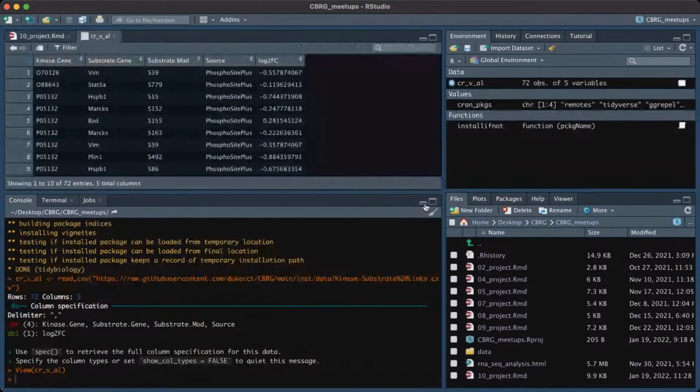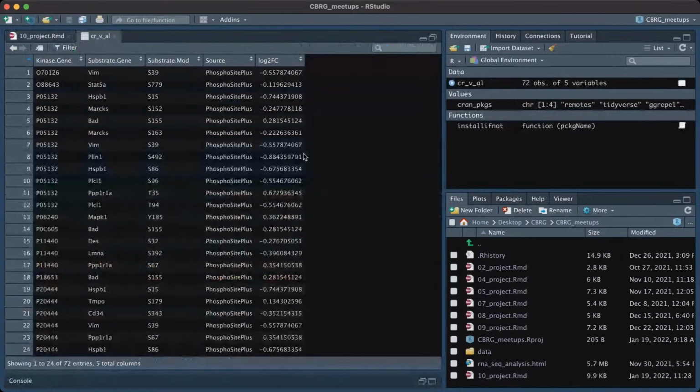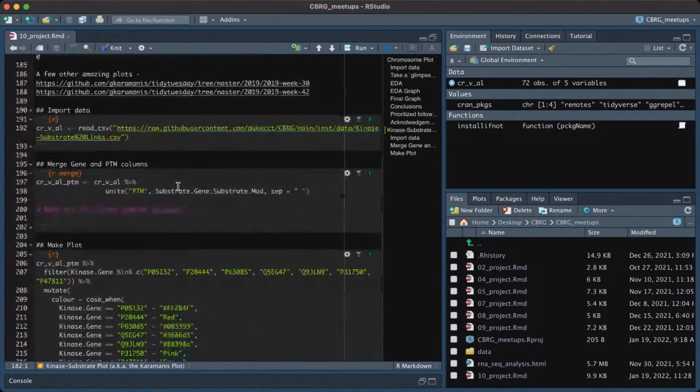So this is the typical output of the KSEA application. You can see that the first column has the UniProt IDs of the various kinases. The second column has the names of the target genes, and the third column has the modified substrates, the target residues. It also has information on what database is being queried, like where are they getting this information from? And they use this website called Phosphosite Plus. And each residue is associated with a certain log2 fold change. So this reflects the effect of caloric restriction in this specific example. All right, so that's what the raw data look like.